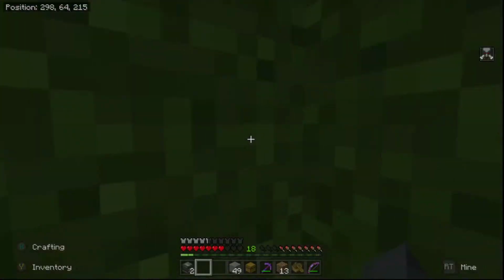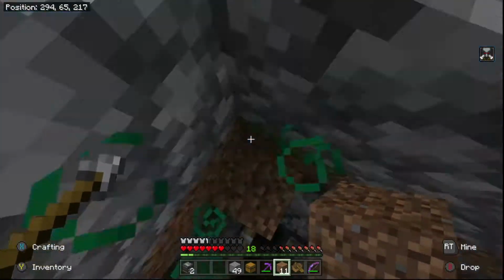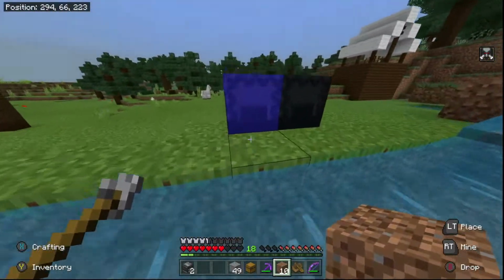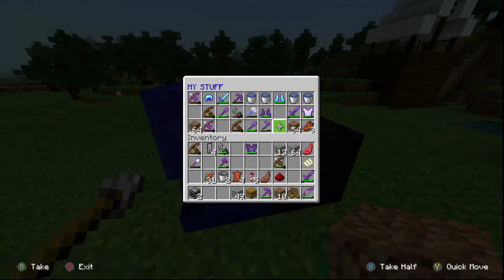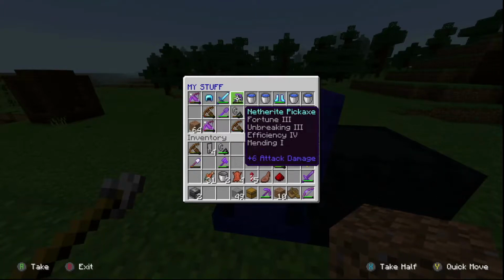What you need now is a trident, and I actually forgot to bring my trident. But just bring yourself a trident. Come here, trident. Thank you. Where do I put my trident? Oh, there it is. I didn't see it.